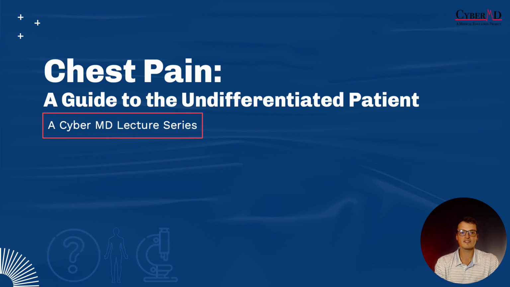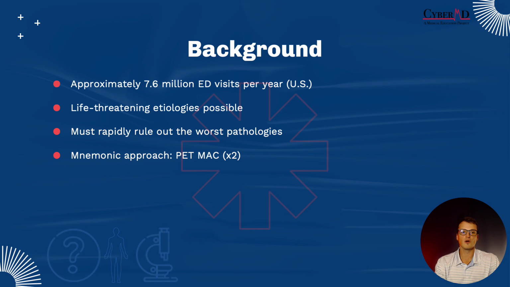All right, let's talk about today's topic, which is chest pain. So a little bit about chest pain. It accounts for over 7 million emergency department visits per year, and that's just in the US alone. There are about 6 really life-threatening diagnoses that you don't want to miss whenever a patient comes in with a chief complaint of chest pain.